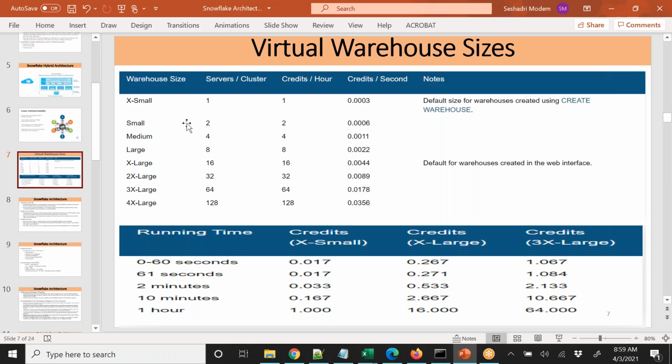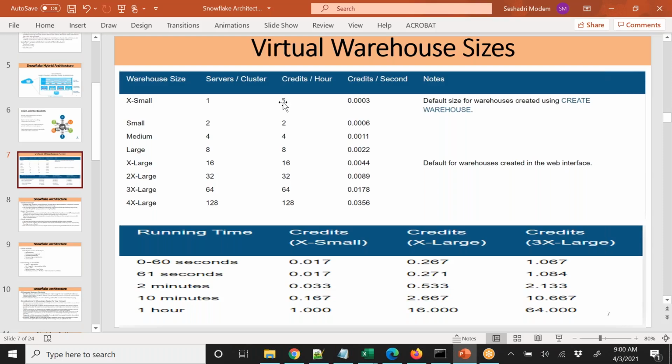Okay, and if a particular virtual warehouse, a particular cluster, runs for one entire hour, you will be charged 1 credit, and the pricing depends on the credit part of it. So for one complete hour, there can be 10 users, there can be 100 users using the same virtual warehouse and running. If this particular warehouse runs for 1 hour, you will be charged 1 credit.